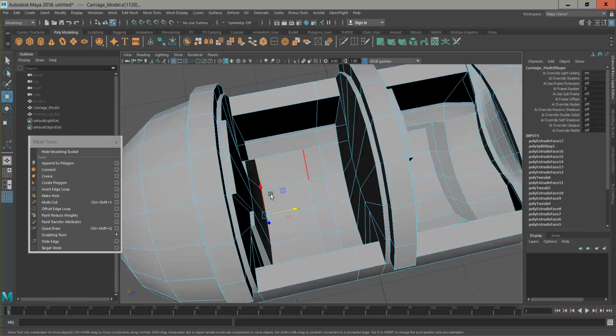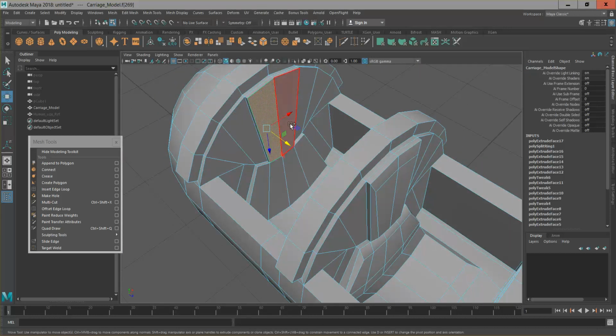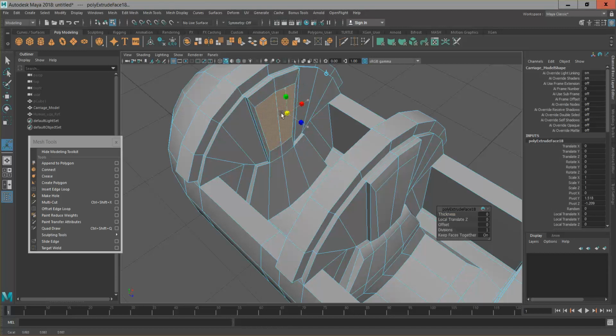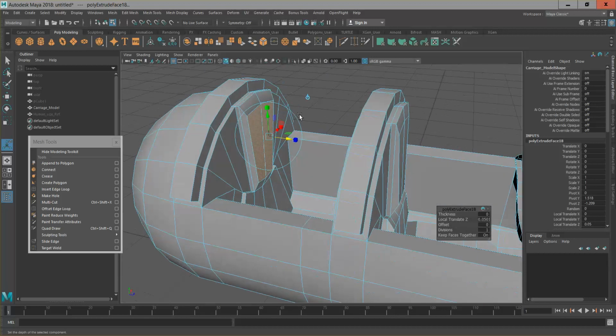Right, so the next step is to extrude out again to create the kind of cushions that we did on the previous one. So I'm going to select these two, Control E, go to scale, scale down, I'm going to pull it out, and then I'm going to use the rotate tool, and now it's time to kind of scale that back.